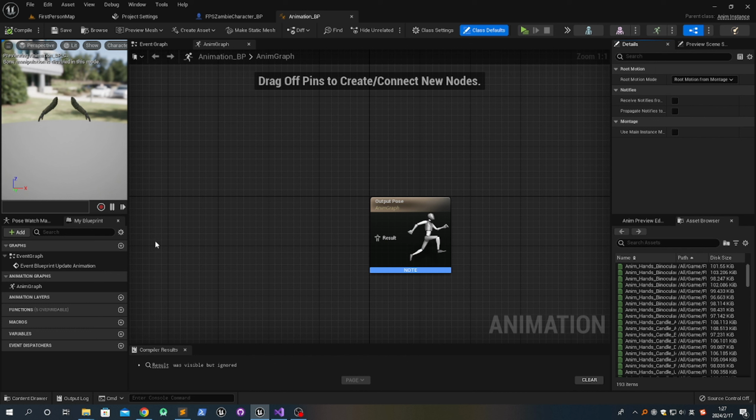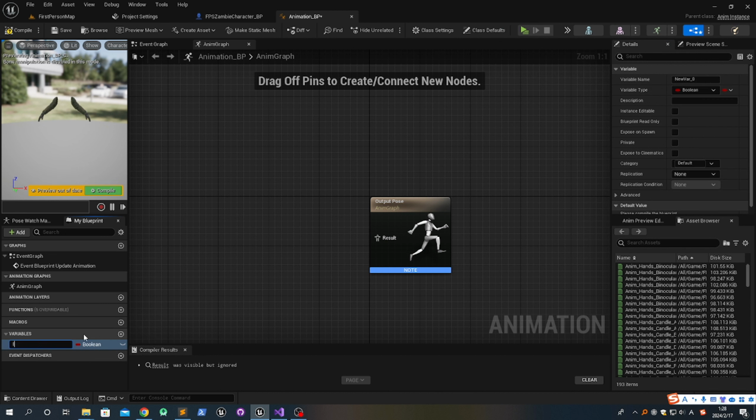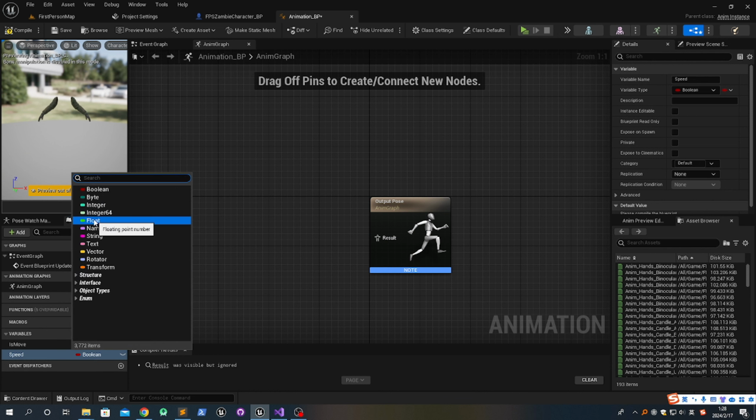First, we need to create 3 variables. Is moving determines whether the character is moving, set to boolean, and speed set to float.